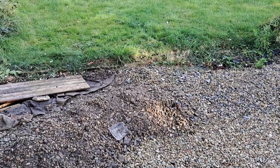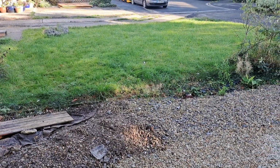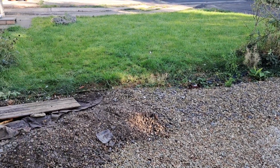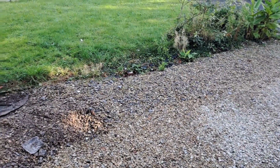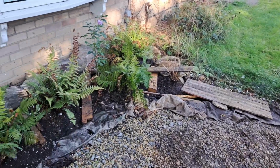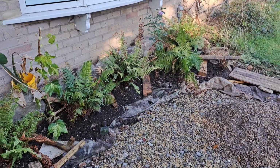And then here, basically I would like a shrubbery, or several of them, like the hibiscuses and things like that, because it's going to be quite a thin bed, because the missus will just knock them over if I put anything in there. So I'm kind of thinking shrubbery, fern, shrubbery, fern, shrubbery, fern, shrubbery, fern until we get to here. And then because this is all in front of the window, just some low ferns and whatnot else.